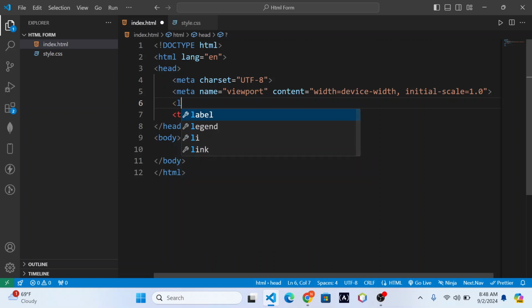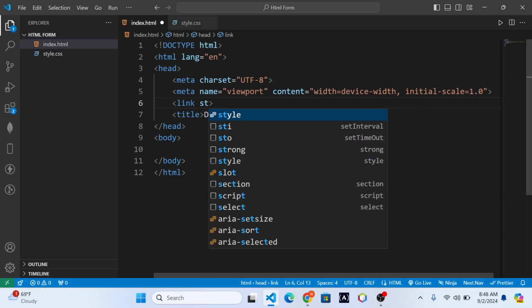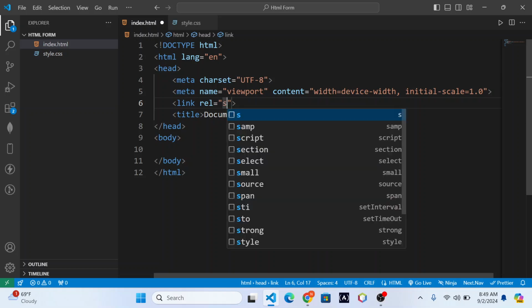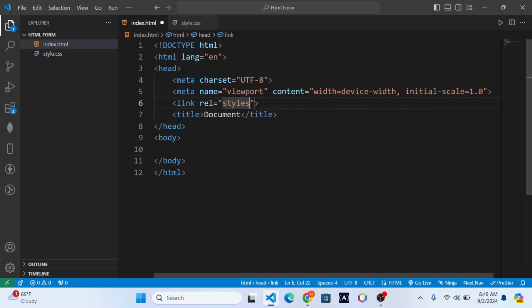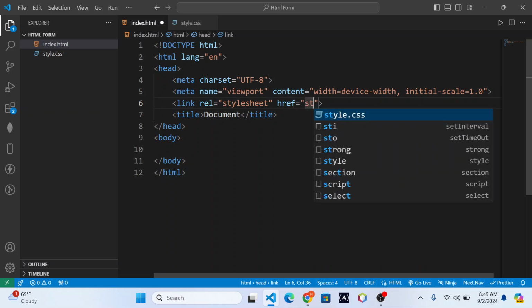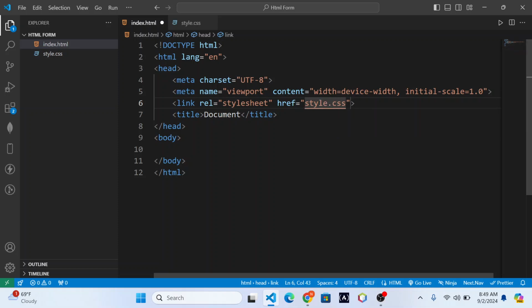Let me link it with link, because I'm going to use external CSS. Here is rel stylesheet, href style.